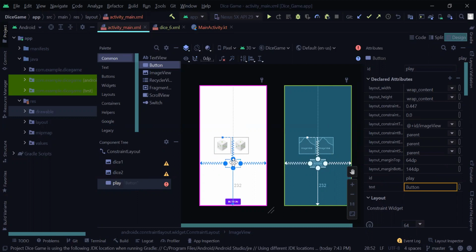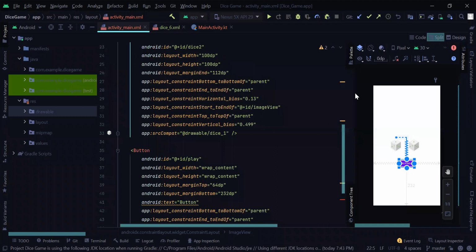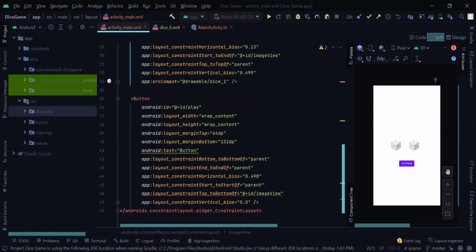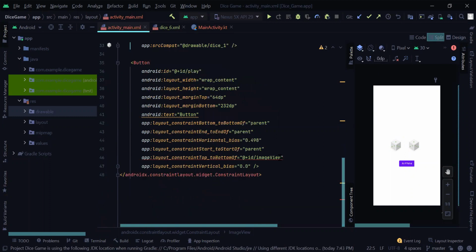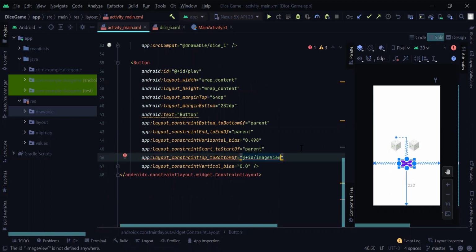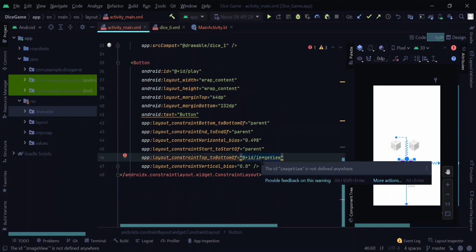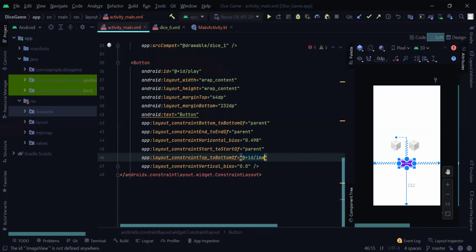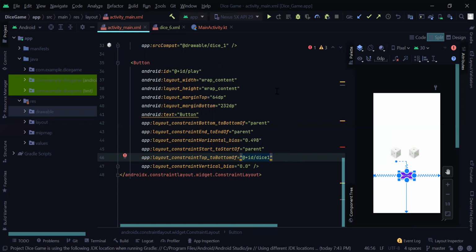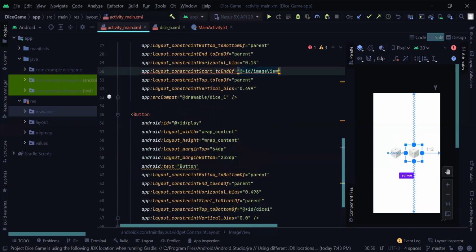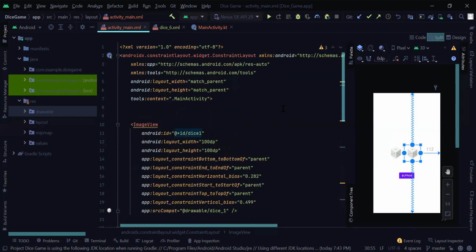Don't know how straight this is. Something like this. Not really. So this would be dice one. I think that we're cool with the layout.